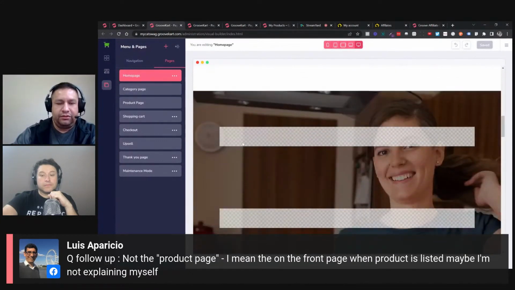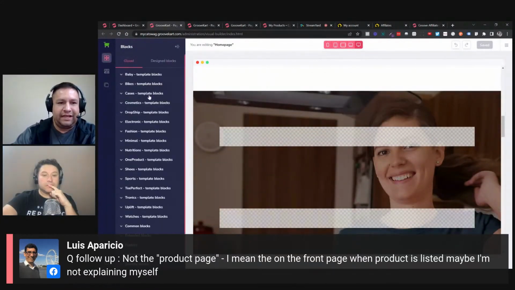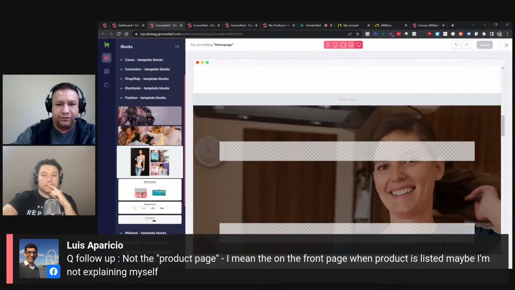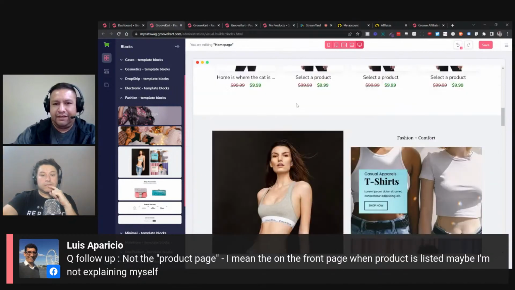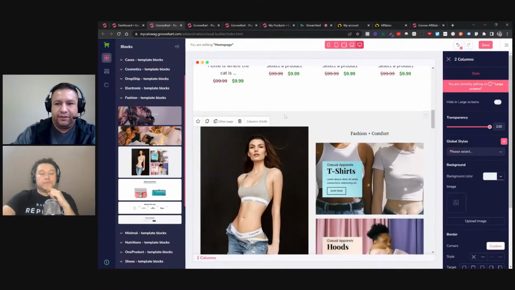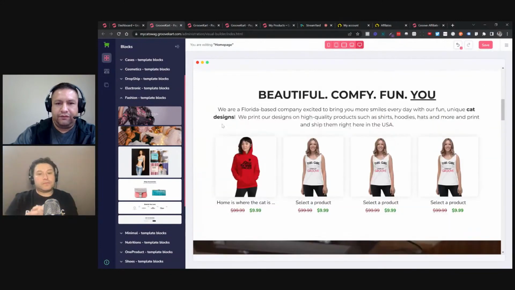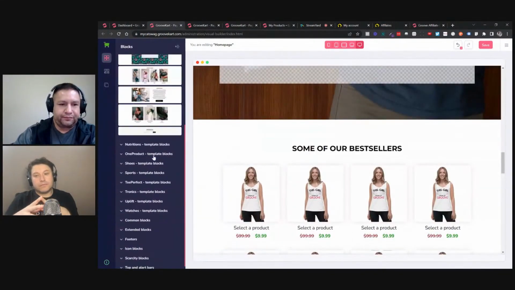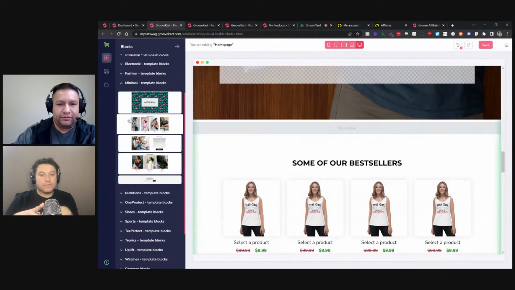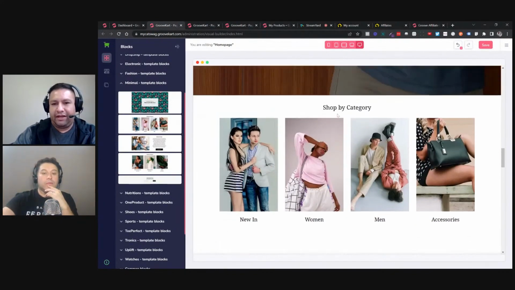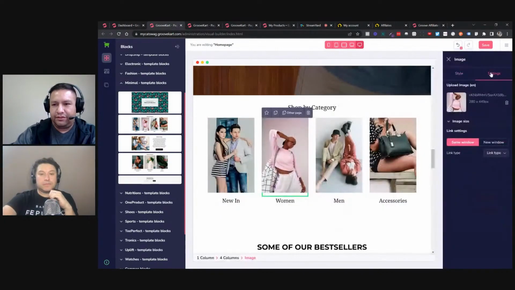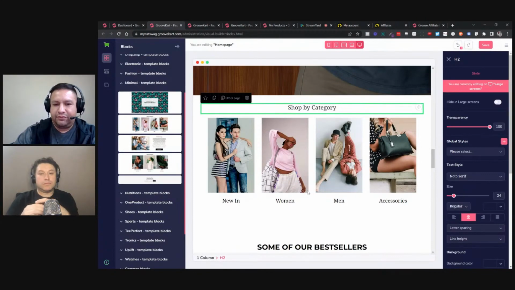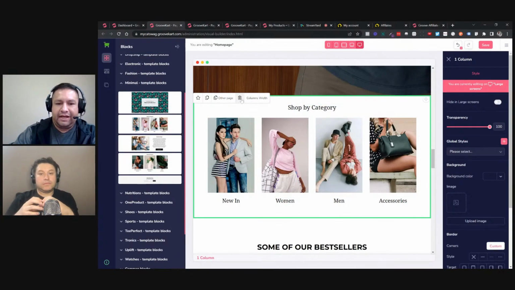And what I was showing you earlier was we have some pre-designed blocks that you can use for inspiration, okay? And you can add them to your store and then edit as needed, okay? These give you an idea of what you can do to improve the look of your store. So if I wanted to add some sections here, I could go in here and let's say I want to use this one. I drag it in there and now I can edit as needed, change the photo, go in here to settings, right? And edit as needed, change what the words say here, and here. But it gives me ideas to work with.